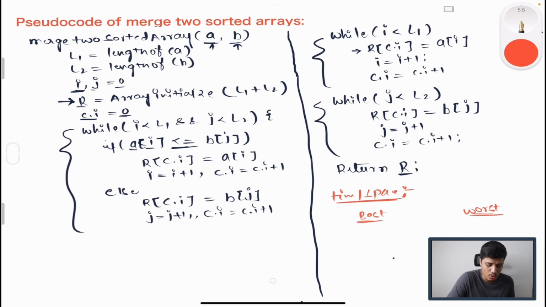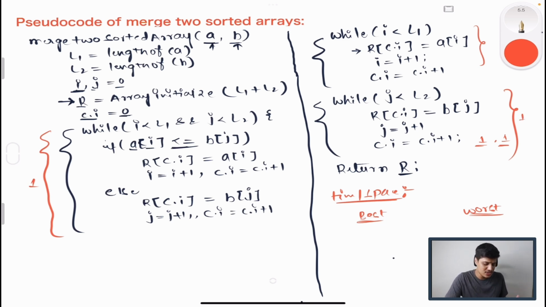Whenever we have only one element in both array 1 and array 2, in that case, whatever the while loop that we are running here for comparing the two values and moving them onto the resulting array, we will be running only once. And after that, based on whether we are moving the array 1's value or array 2's value, one of these logics will be getting executed once.